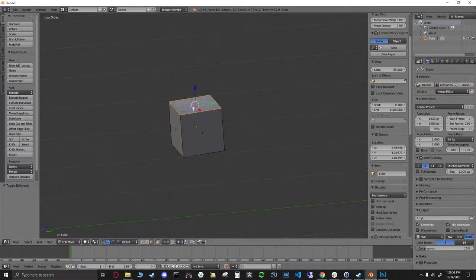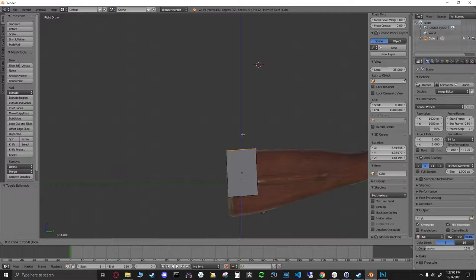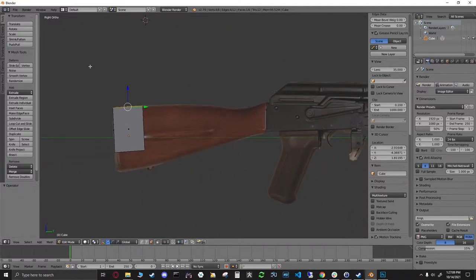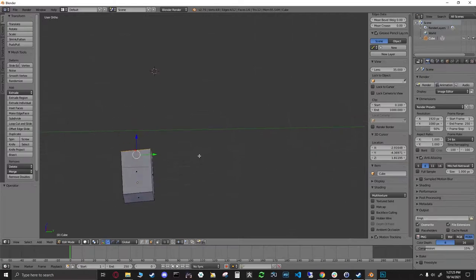I'm gonna use the side face, we're gonna select that. I'm gonna press 5 and 3 and 5 again on my numpad keyboard, and then I'm just gonna drag this up. Now we can press E to extrude and move that up, and we can keep doing that over and over again, and that definitely helps. But that also creates more edges and more tris. So the goal is to try and keep our tri count to about 1,000, less than that. If you don't, it's just going to be a lot of detail, and it's kind of unnecessary for Project Zomboid.